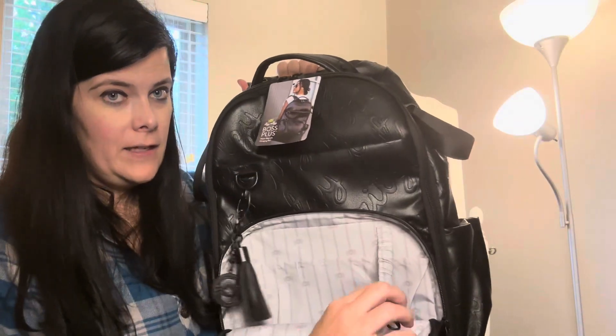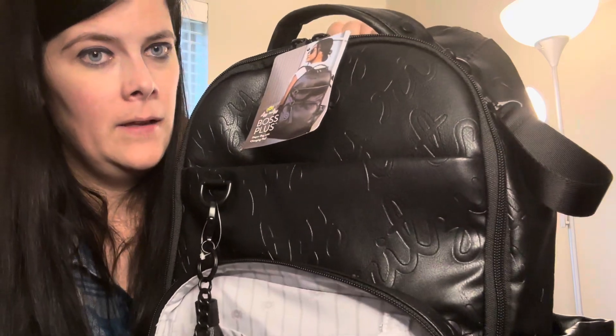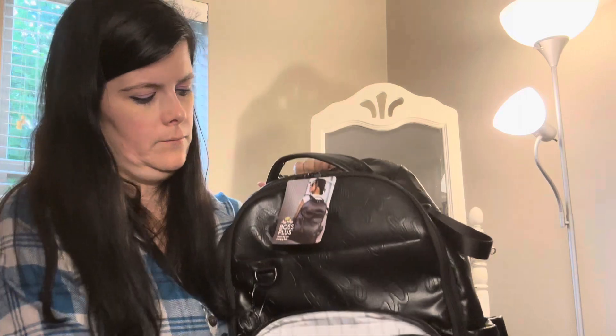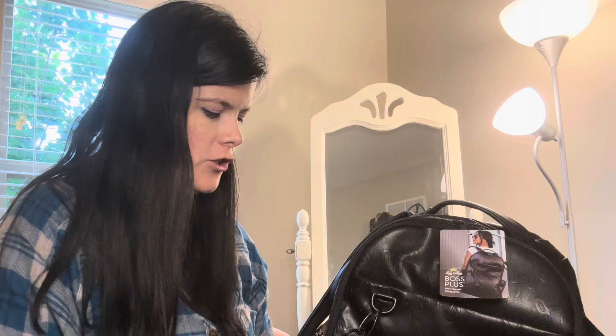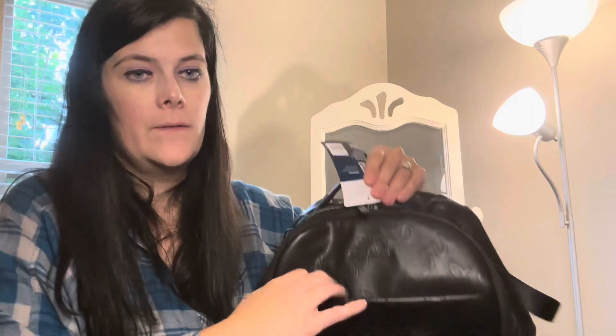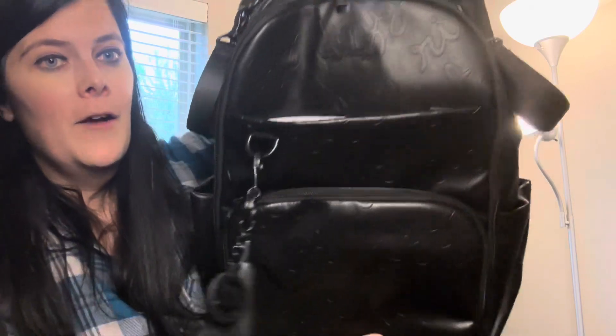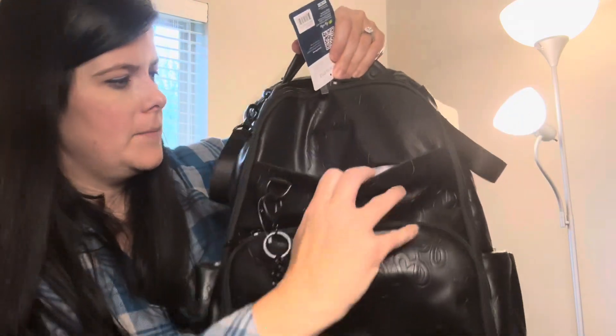Kelly the owner shared a very sweet story about why they named it It's Ritzy — it's a very cute story. And then here's the little key leash, like all of them, and then the zipper. This just feels very nice. It doesn't feel cheap or anything. Sometimes with vegan leather from different brands it's not always the nicest, but It's Ritzy always does an amazing job.